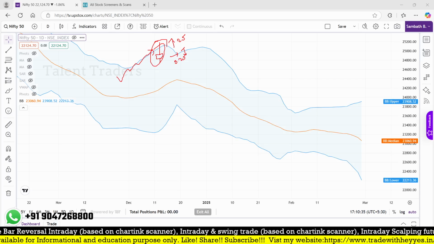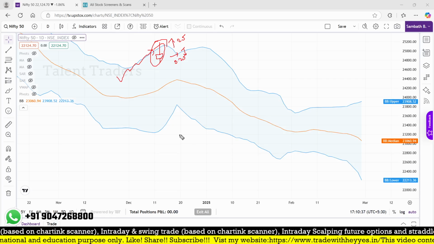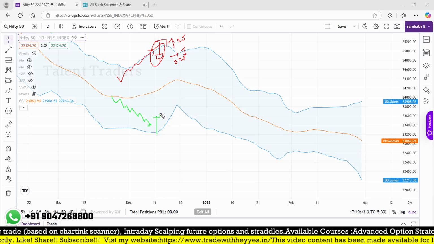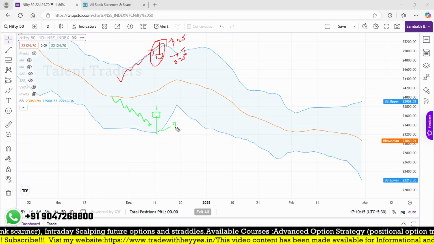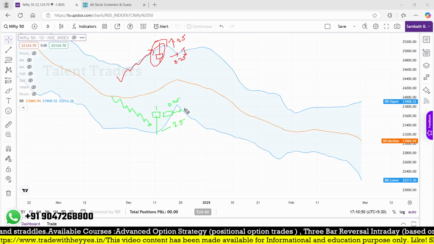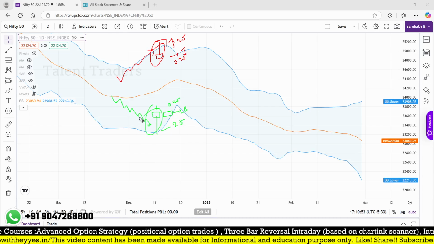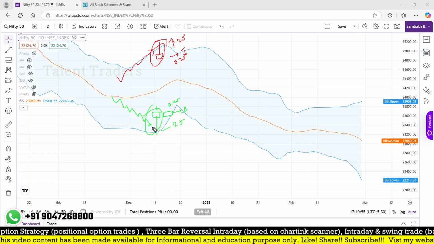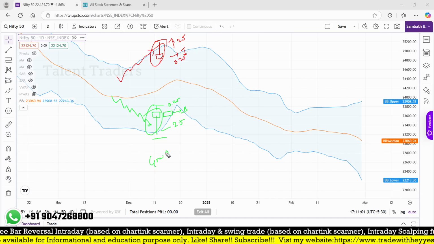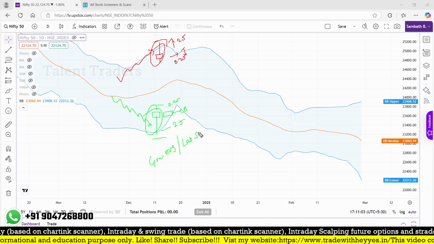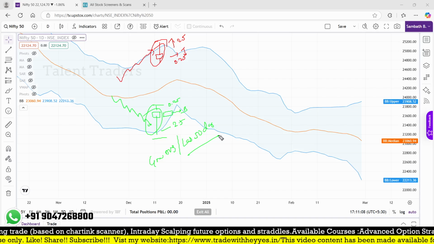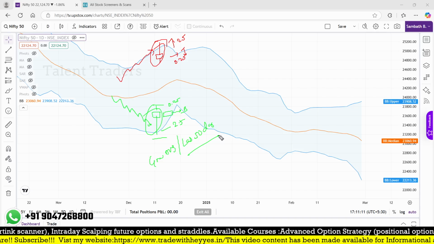In the same way, we are going to create the reversal scanner for the bottom. The stock should come down and form such a pattern at the bottom. In this case, the lower wick should be 2.5 times and the higher wick 0.25 compared with the body of the candle. It should be the lowest level at the bottom, and we are also looking for the range of the candle to be greater than the average high-low range of the last 15 days, 50 days, or whatever we choose. This is the logic we are going to create with charting.